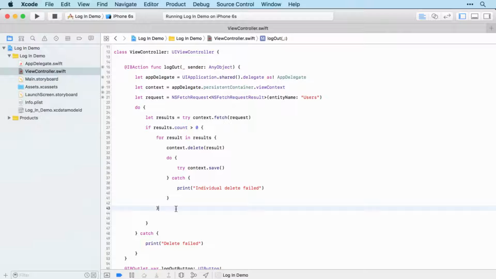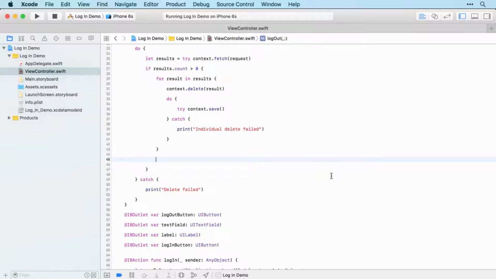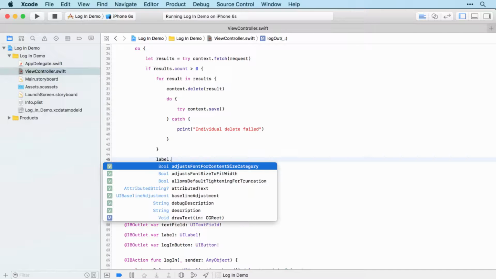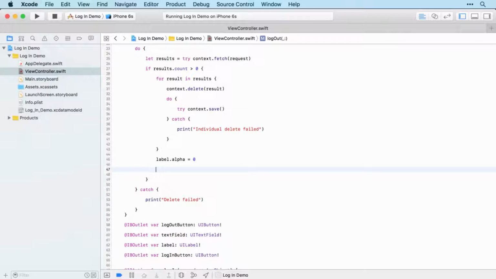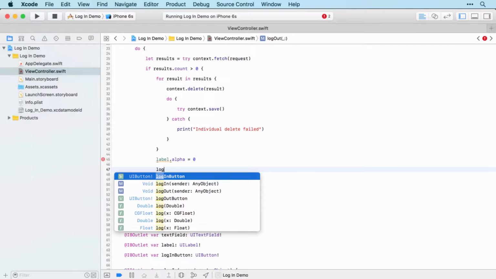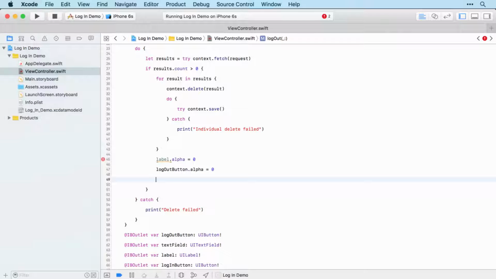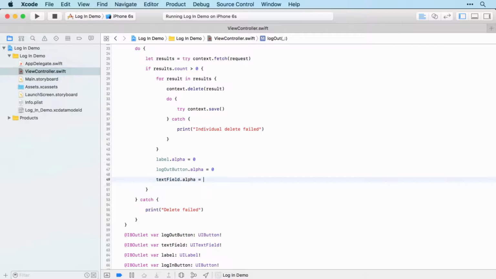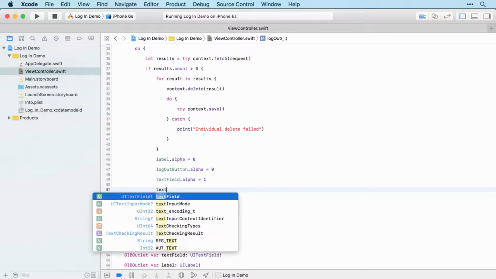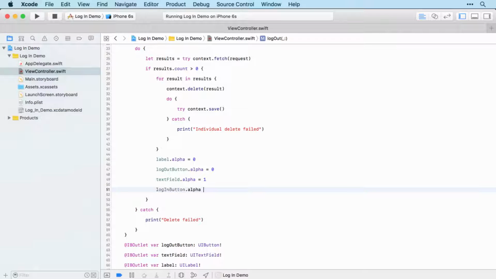And we also want to, if we're successful here, log the user out, which in effect means taking the label and setting the alpha to 0, taking the log out button and setting the alpha to 0, taking the text field and setting the alpha to 1, and then taking the log in button and setting the alpha to 1 as well.